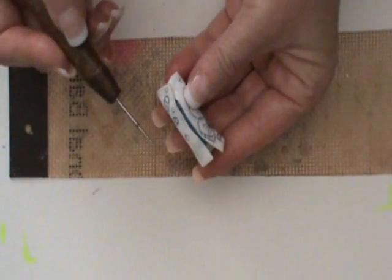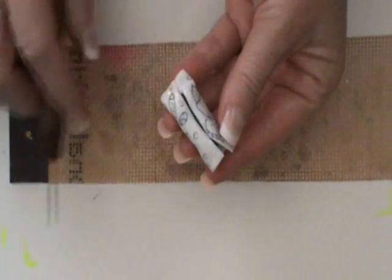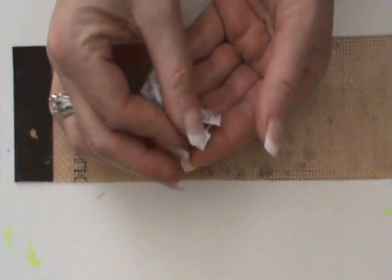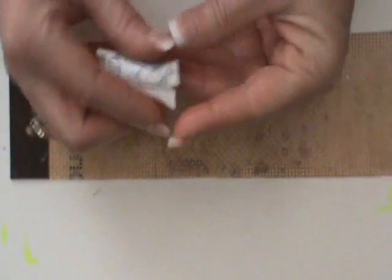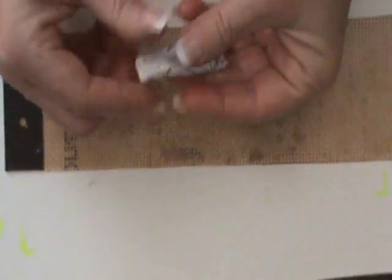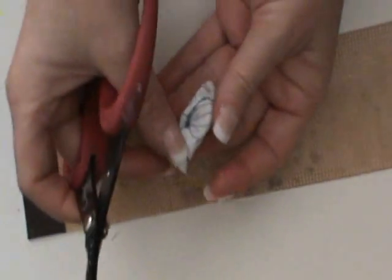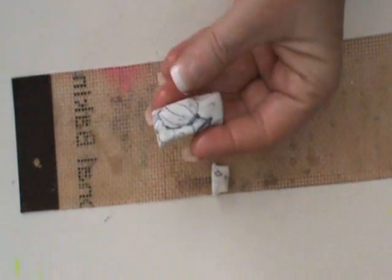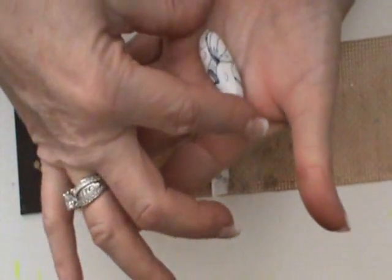And if it gaps just a little bit, let me show you how to do that. You're just simply going to press down with your needle tool to close the gap. And you'll work it together with your finger, smoothing the seam. Work on the seam first, and then worry about your ends. Your ends you can pinch together, or you can simply snip them off with a pair of scissors. Snip off any of the excess here. And then continue to refine this into a bead. Once you kind of have an oval shape there, you can gently roll this into a bead shape.